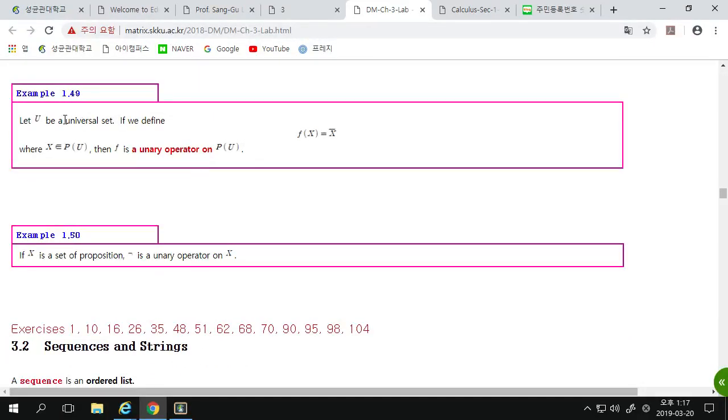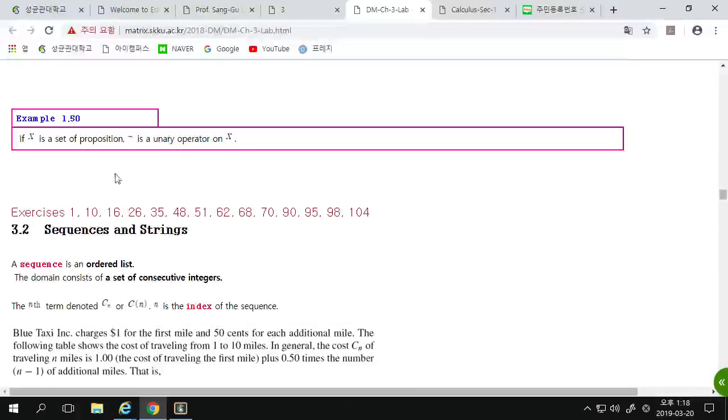And for the universal set, the complement is also an example of a unary operator. In a set, you choose a subset, and the function sends it to the complement of that set, which is in X. So that's another example of an operator. So you are learning new functions using what you have used before. We can use all the knowledge from chapters 1 and 2 in chapter 3 on functions. If X is a set of propositions, then negation is also a unary operator: a statement and the negation of it.